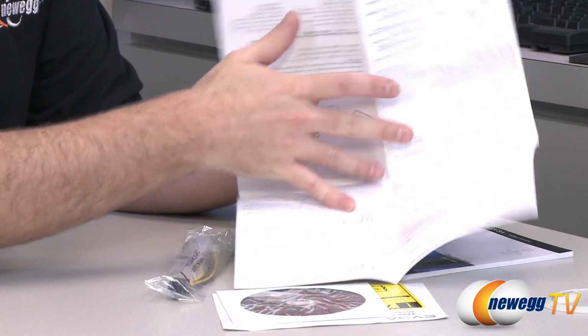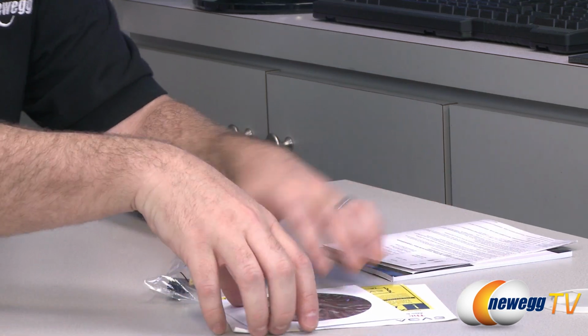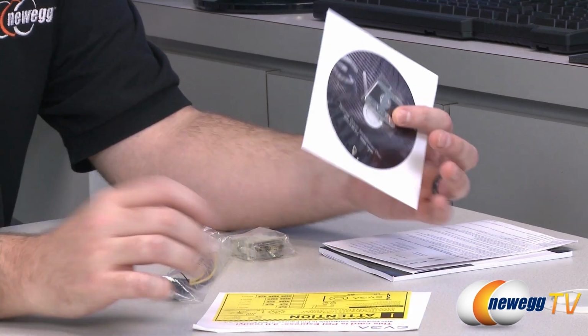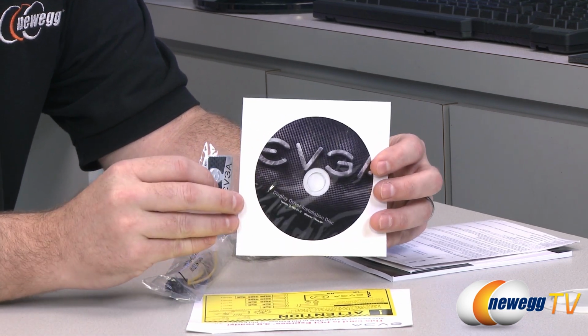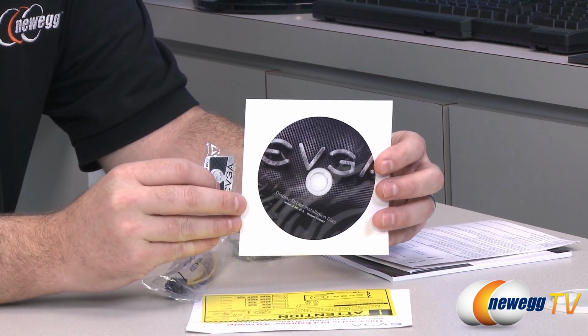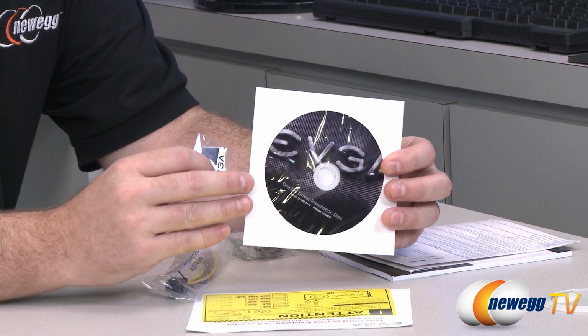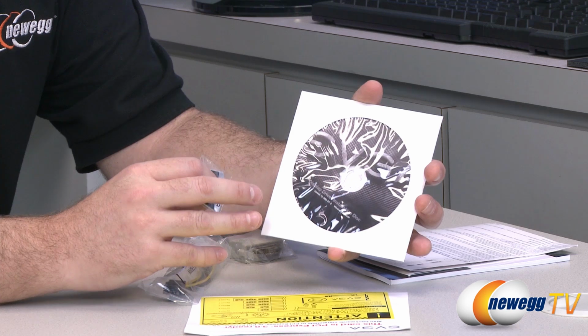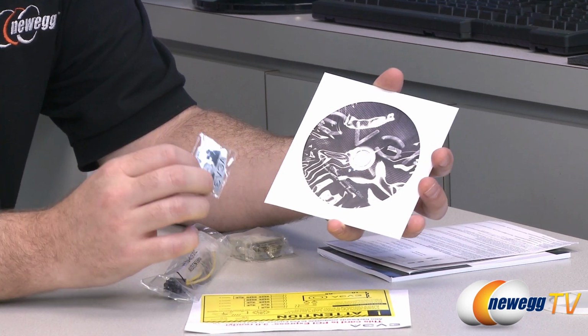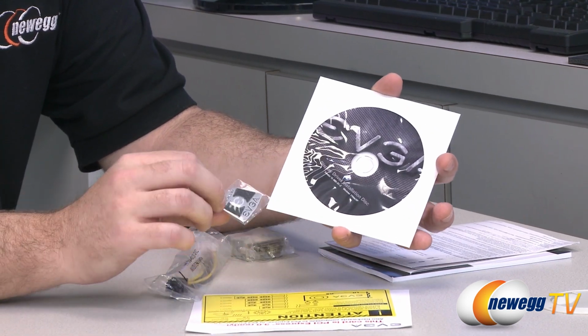But make sure, of course, that you have enough power available from your power supply. EVGA and NVIDIA are recommending 450 watt minimum for this video card as well as the rest of your computer. You also get a display driver installation disk as well as some EVGA software utilities right there. It's best to go to the EVGA website to download the latest utilities and best to go to the NVIDIA website or the EVGA website to download the latest drivers.